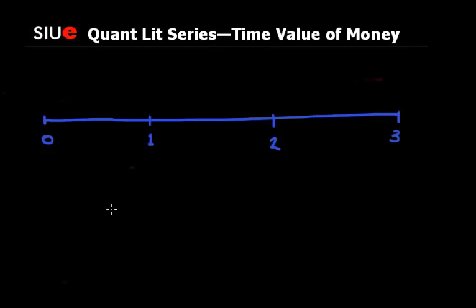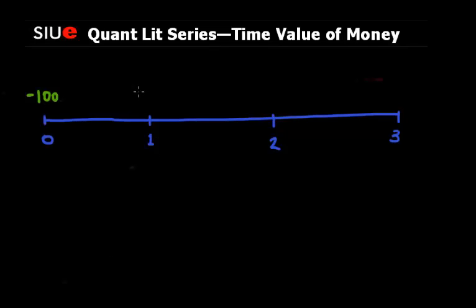Hi, this lesson is a very basic introduction into time value of money concepts. We're going to start with a real simple example. Say that you had $100 in your pocket and you go down to the bank and you put it in the bank and they tell you that you can earn 10%. Well, how much money will you have in the bank in a year?